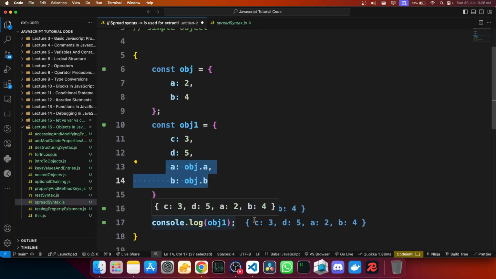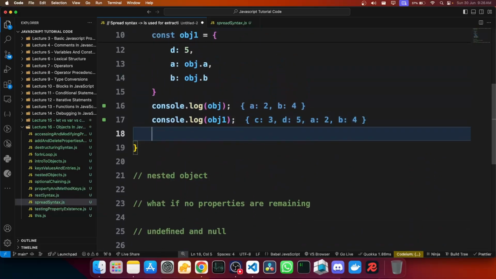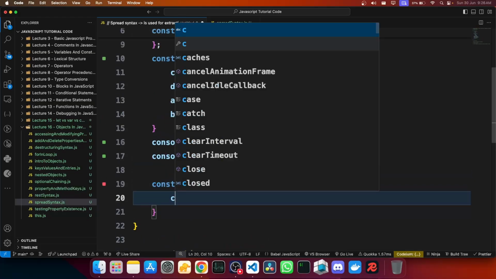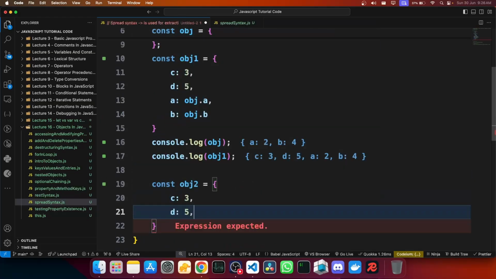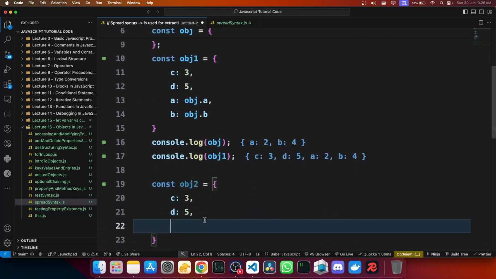The easier way over here is that you just use the spread syntax. So I will create an object obj2, and then I will put c and d here. Now to put the values from the obj object into obj2, I will use spread syntax. For that, I have to give 3 dots.